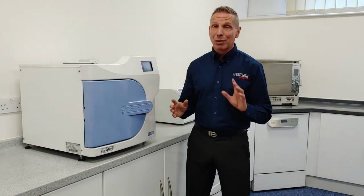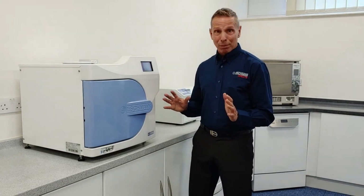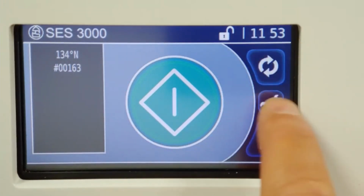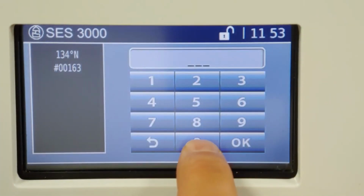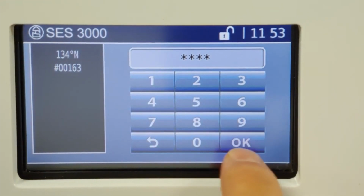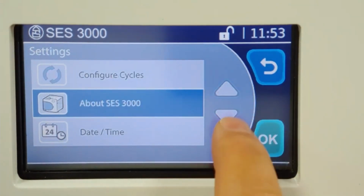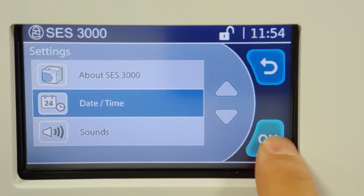So how do you do it? It's really easy. I'm going to take you through it step by step. From the home screen, tap the settings icon in the middle on the right, and then enter your PIN code. If date and time isn't highlighted in the middle, use the up and down arrows so that it is, and then press OK.